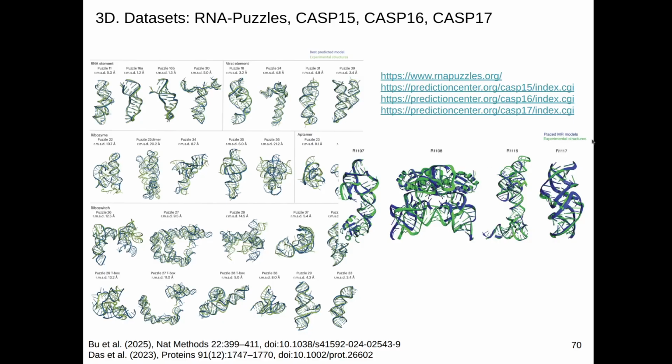Datasets. When you work in prediction of 3D structures, good benchmark datasets are either custom subsets of PDB or sets from prediction competitions. For many years we had only the RNA Puzzles prediction competition, and since 2022, since CASP15, the CASP structure prediction experiment has RNA targets. Previously, since the 90s, it included only proteins. Now it has RNAs as well.